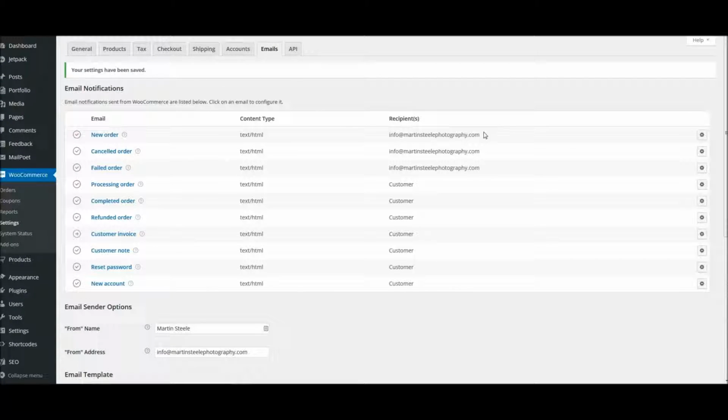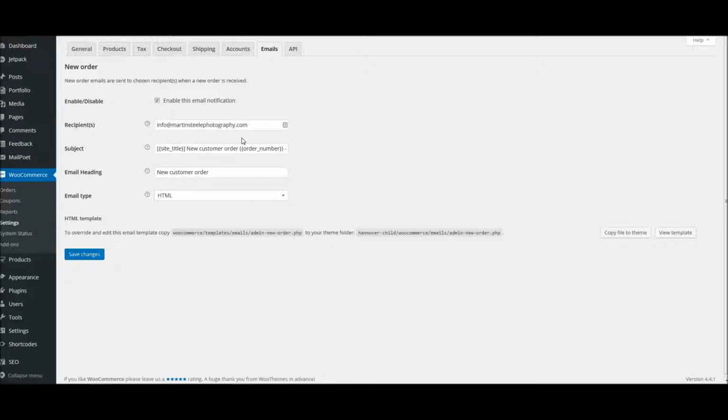And that's it for the settings for emails. You have options to configure individual emails. This gets quite complicated. For the most part, your default settings should be enough. So if you wanted to customize these, you would need to copy them to your individual template, so that they don't get overwritten when WooCommerce does an upgrade. Any changes that are made to email templates need to be kept separate. That's quite an advanced thing, and you would need to follow this section here.